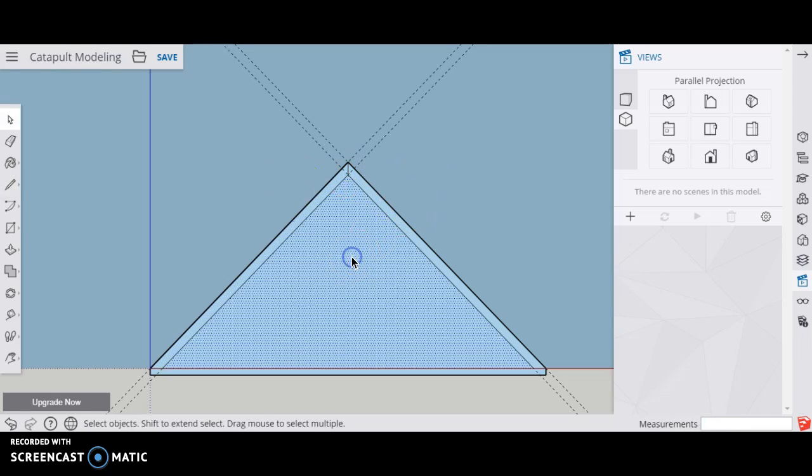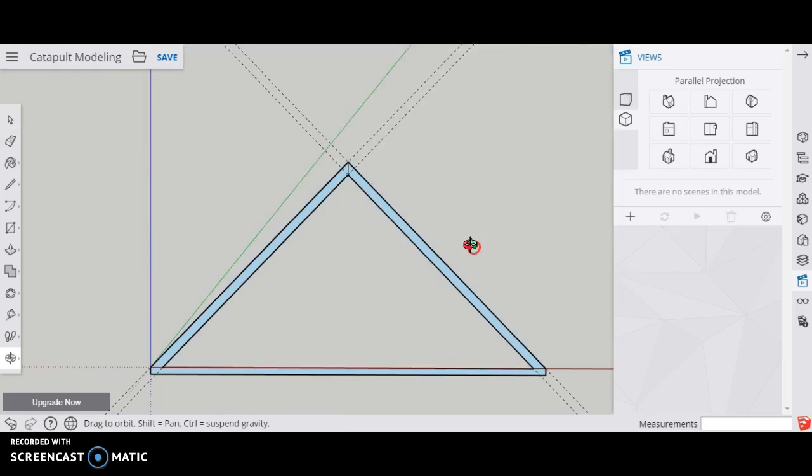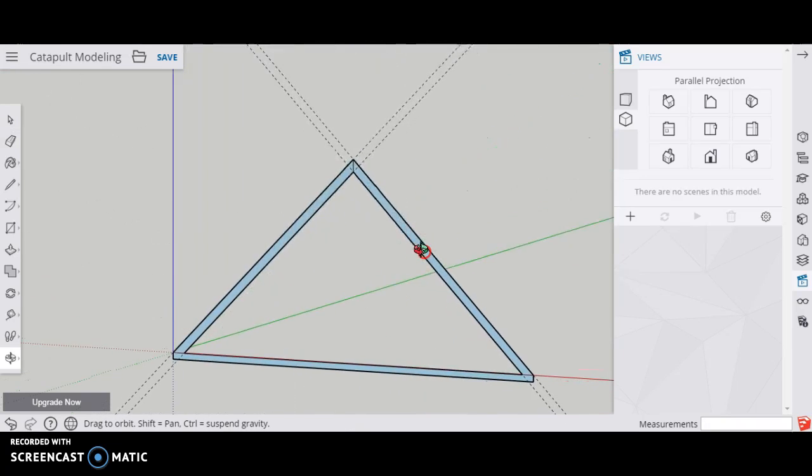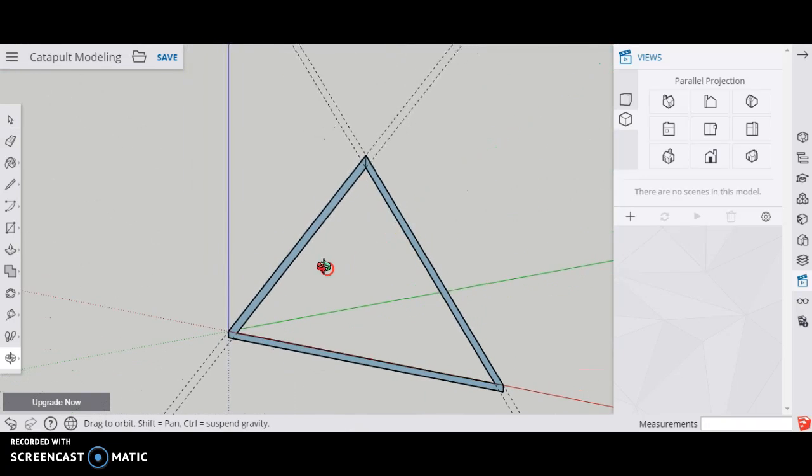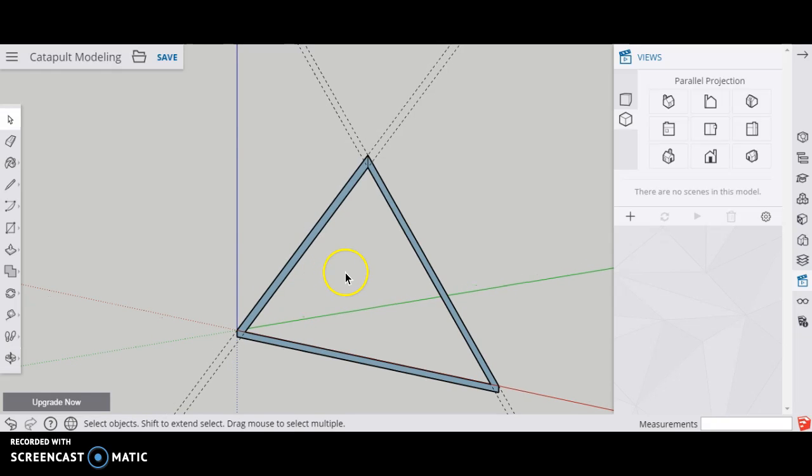Okay, now I can delete, take a look at what I've got. And it's just a little easier working this way to now push-pull this out 1/4 inch. And I can just double-click here. Oh, I think I went the wrong direction.